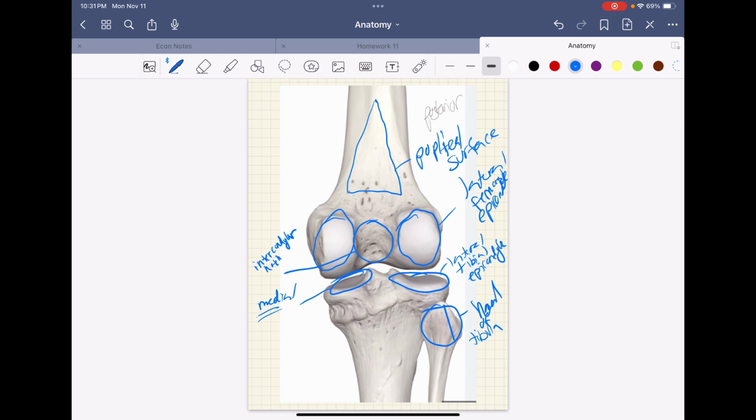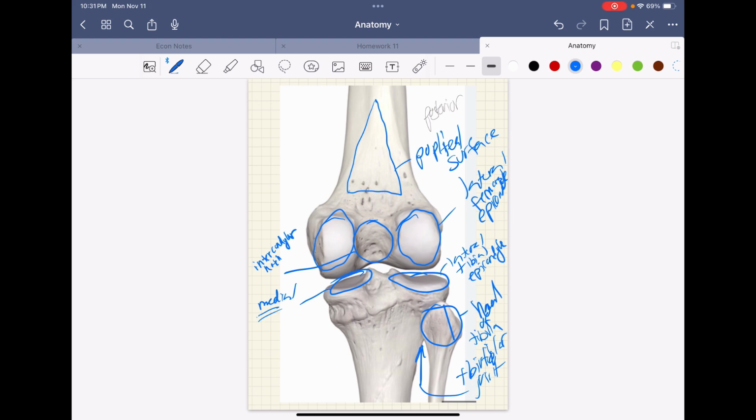And then the joint right here inside there would be the tibiofibular joint. And you can remember that because it's a combination of the two words tibia and fibula. And that's because it's in between those two bones.